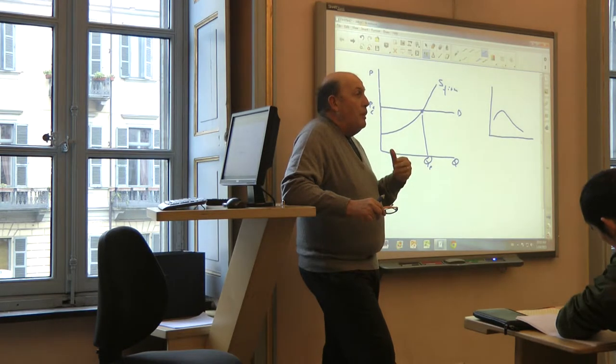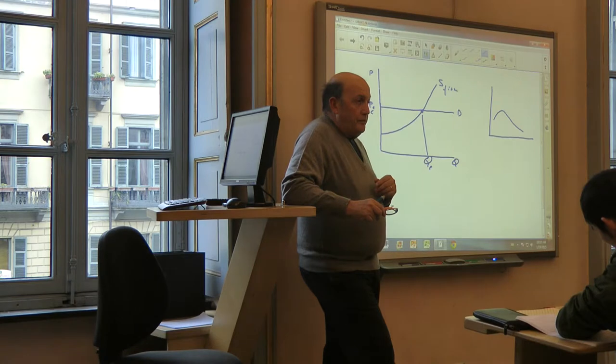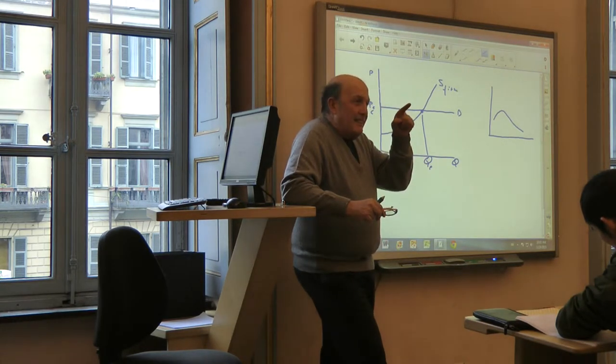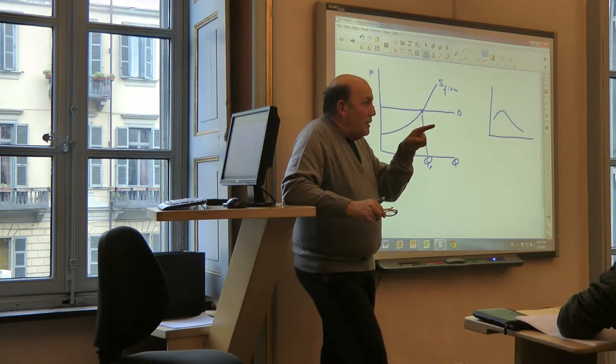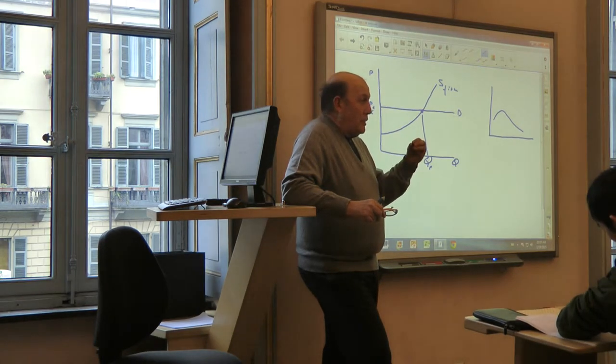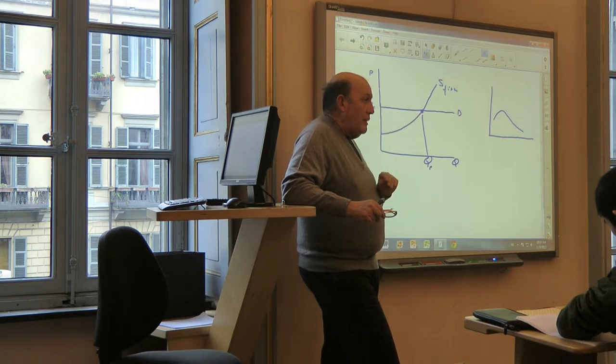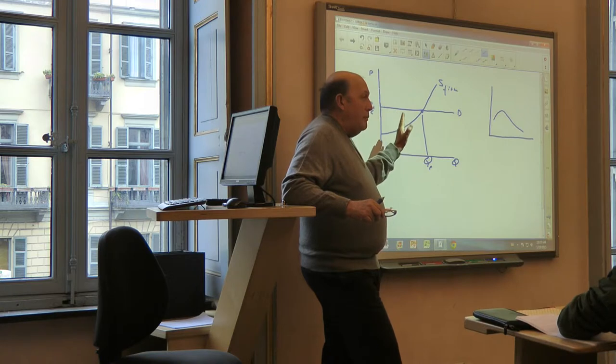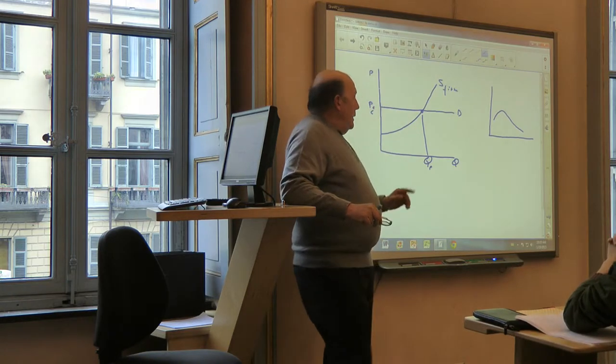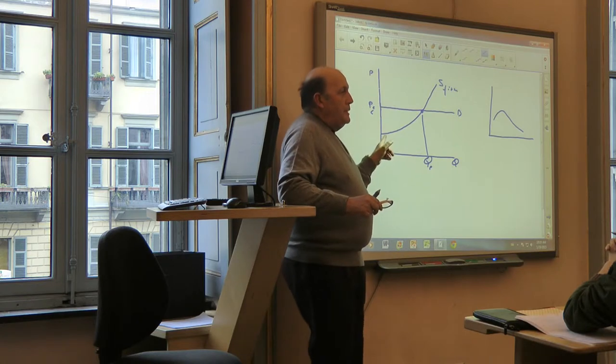So if a firm uses one of the factors more intensely, say uses land more intensely, it gets diminishing productivity, diminishing fertility of the land. That's what it gets, you see? And this will affect the cost of production in such a way that as output expands, the marginal cost of production increases. Okay? And this is why the curve is upward sloping. You understand? That determines the equilibrium position of the firm. How do you obtain this curve?